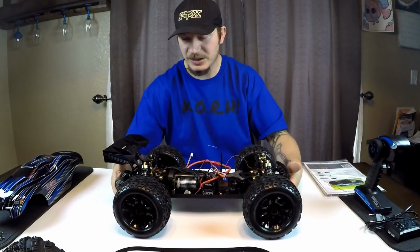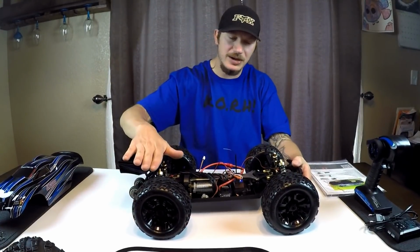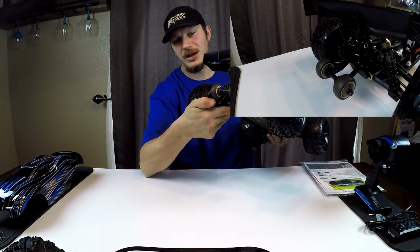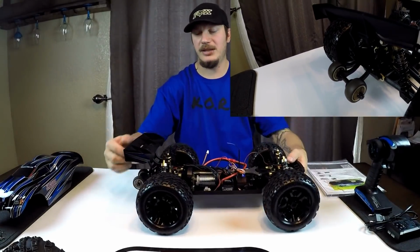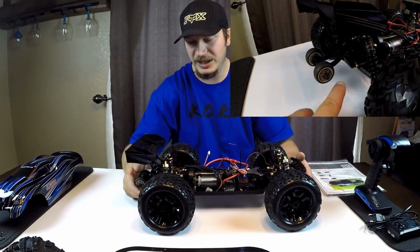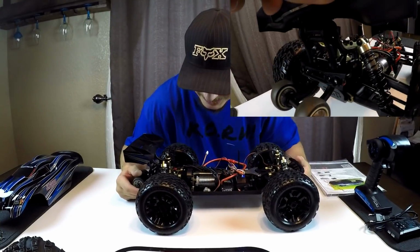Alright, so coming to this, typical thing, starting from the rear and moving to the front. First thing you'll see is this wheelie bar. Very, very cool. Should help. I have seen bad things about these, like the wheelie bar and the wing tend to break off pretty easily. We will have to see. I'm sure that will get tested.